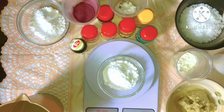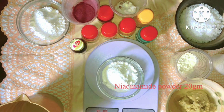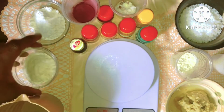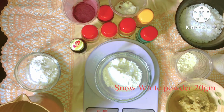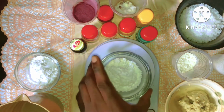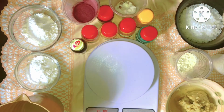Here we have our niacinamide powder. Niacinamide or vitamin B3 helps build proteins in the skin and offers protection against environmental damages. This is our Snow White powder. It's a natural skin lightening powder that gives the skin a luxurious effect by suppressing the occurrence of imperfections such as spots, blemishes, improved skin texture, and translucency.